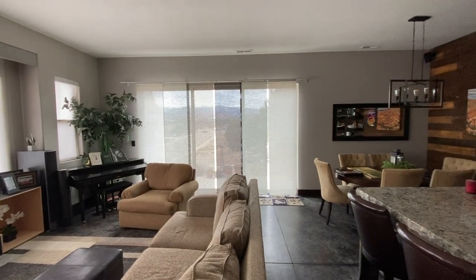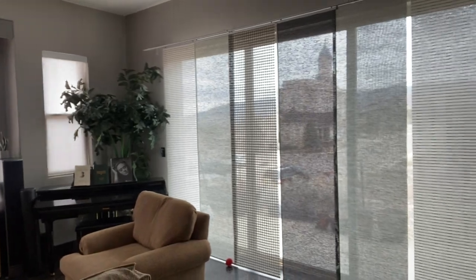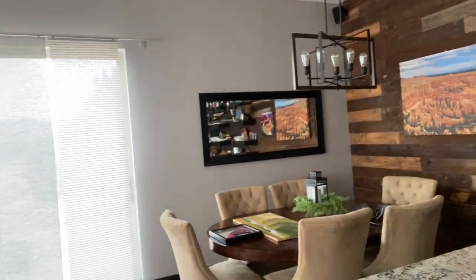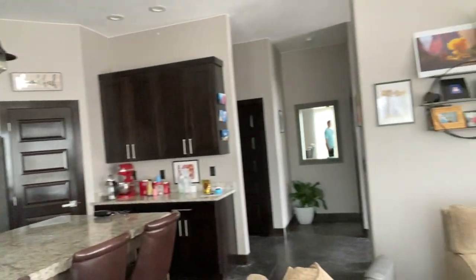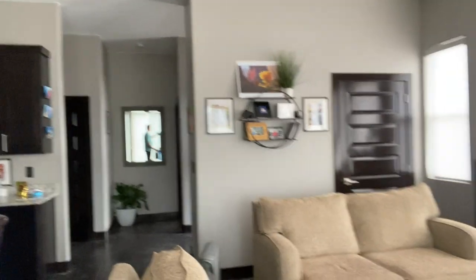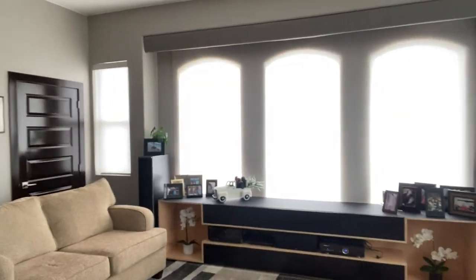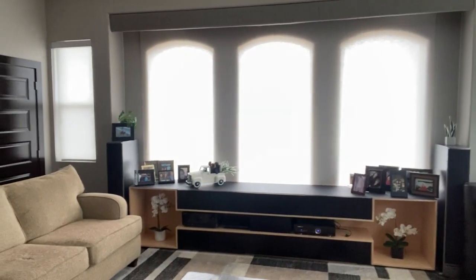I really wanted a home theater and to be able to enjoy movies at home. This might be the only wall you'd be able to put a TV in — the whole front is all windows, the back is all windows, and then it's the dining room and the kitchen. So in reality, that's pretty much the only wall you'd really be able to use it. But then all the seats would be facing the wall instead of out toward the views. You could put a TV right there and block the windows.